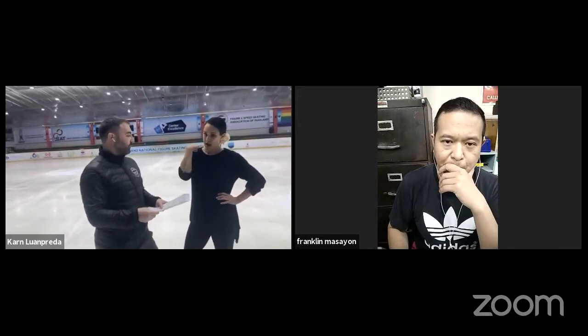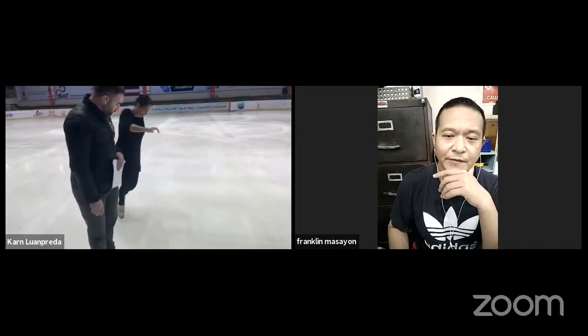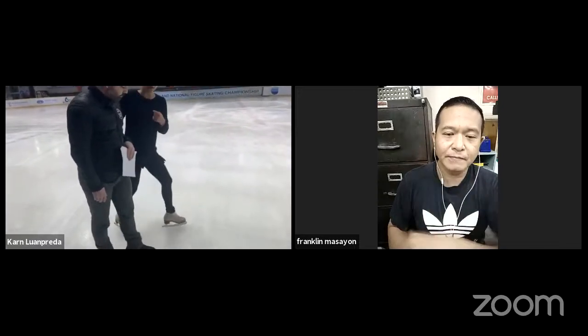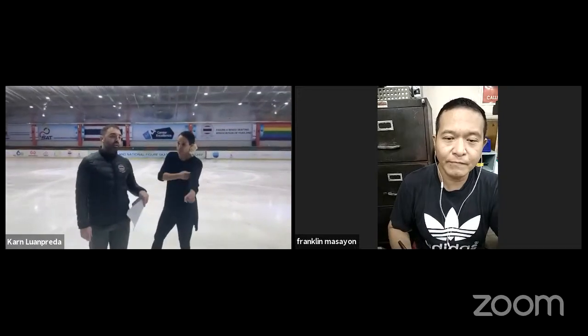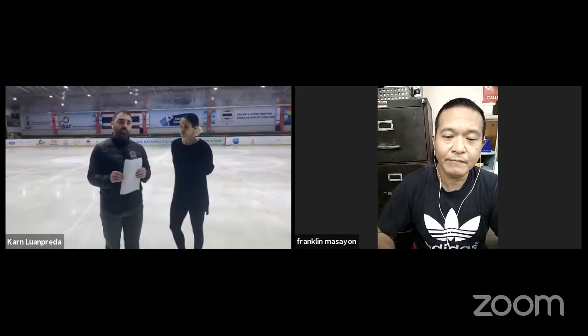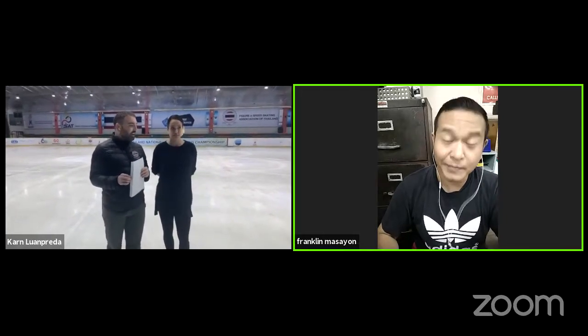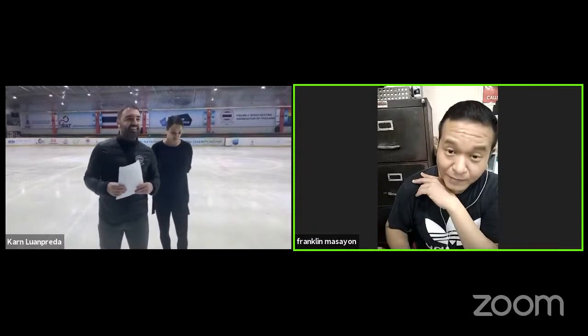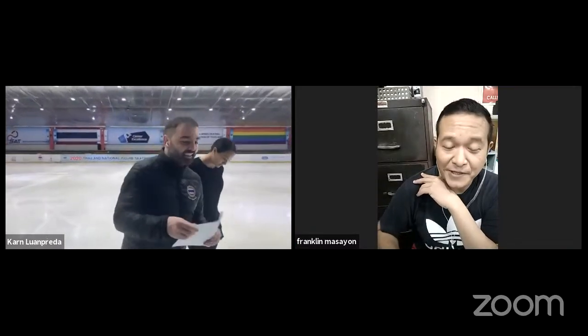if you're going to do those exercises. And also I find that it's very important with the loops to use your free foot to draw the shape of the loop. A lot of kids, they don't. Yeah. You want to really draw that foot through. If you're doing inside, you're drawing the loop and creating a circle. Okay, so a lot of the things that we did today involve the placement of the free foot and where it goes. So in this exercise, for example, the loops, it'd be really important where you place that free foot. Okay, yep. Great. Well, thank you, Franklin. Thanks so much. Really helped a lot. Yes, thank you.